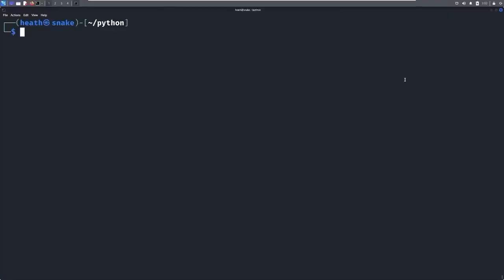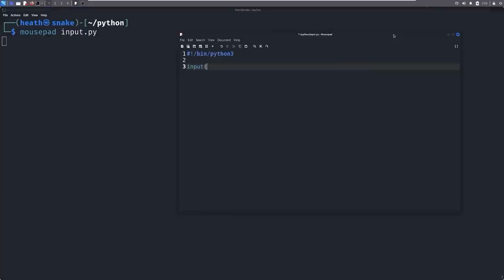Now we're going to take a look at accepting user input in our program and then how we can manipulate data with that input. So let's go ahead and make a new file. I'm going to just say mousepad, and we'll call this input.py. And I'm going to bring this over. We'll give this the shebang, /bin/python3 here. Save it, get the pretty colors. And in order to take input in Python, all we actually need to do is just use input, something like this. So we could say like, enter your name for input like this, and put a space.